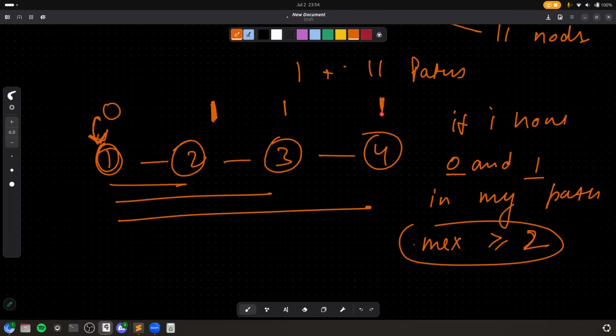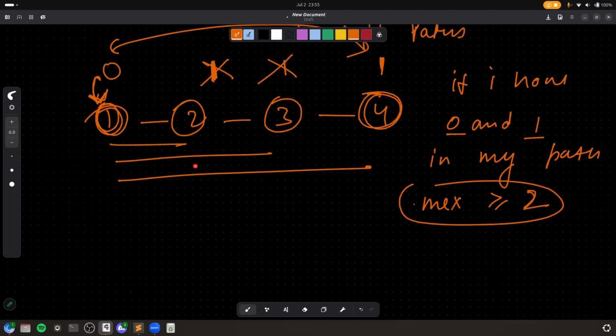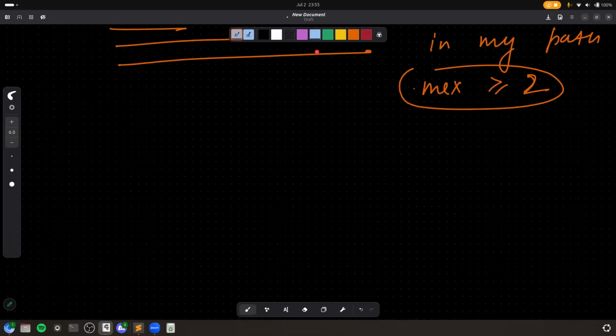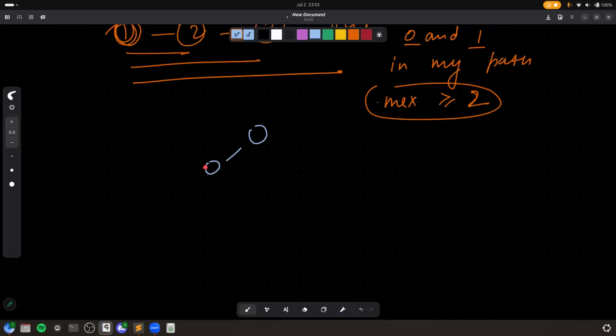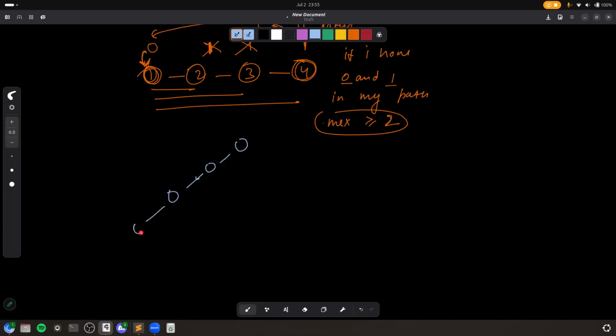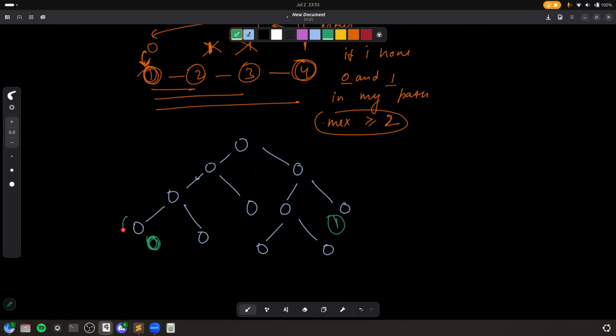Sorry, I need 1 here. If I place 0 on a leaf node and 1 on a leaf node, there is only one path from 0 to 1. Basically, let's take some bigger tree. You guys will understand there better. This is big enough. So what happens here is I must put 0 at some leaf node. So let's say I put 0 here and I put 1 again at some other leaf node. Let's say I put 1 here. So now how many paths will contain both 0 and 1? There is only one path.